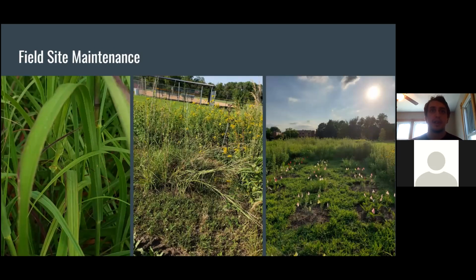Once all plants were transplanted, the field site was maintained throughout the rest of the experiment. This included regular mowing to suppress plant growth in between plots and thoroughly weeding the plots themselves. This was done to ensure that we only had the target species growing in each plot. The biggest culprits were foxtail and other weeds which just grew out of control in and around the plots.